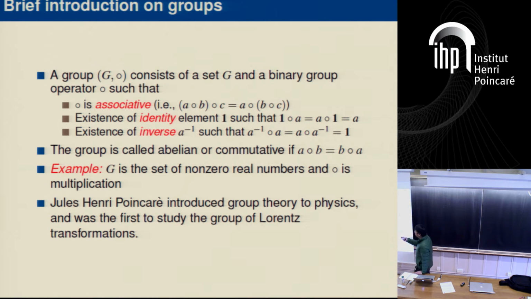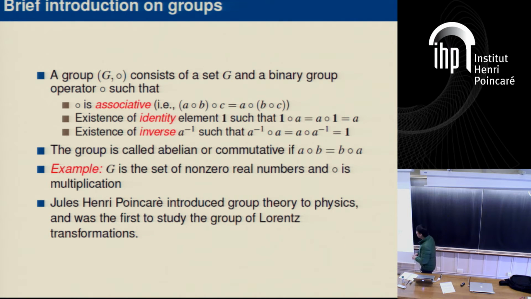With a lot of examples you will come into contact with, they are actually groups. For example, let's say G is the set of all non-zero real numbers, and the circle is multiplication. That set itself becomes a group. Multiplication is associative, the identity element is 1, and for any element you can always take the inverse, which is 1 over A. So that is very common. Or it is the set of all integers with addition, and in that case 0 becomes the identity.